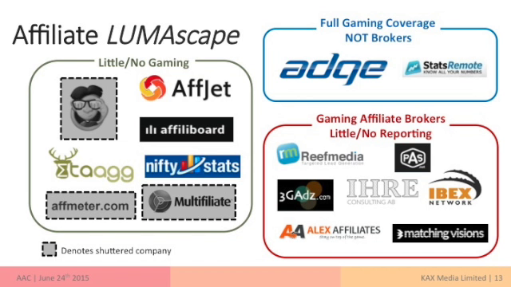Stats Remote is a product that's been around for, I think, quite a while, probably 10 years, and it is one of these desktop softwares that you can download and run on your PC to integrate your affiliate stats. There's a few drawbacks to Stats Remote because it doesn't really do complete reporting, and again, you have to manually run it on your computer every time you want your stats. But there's really only two choices for serious affiliates, and that's Edge and Stats Remote. Just do a quick comparison of the two.